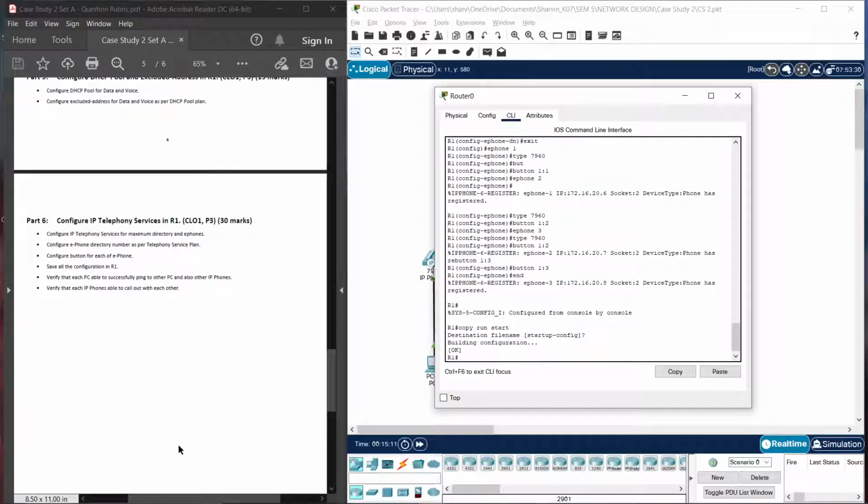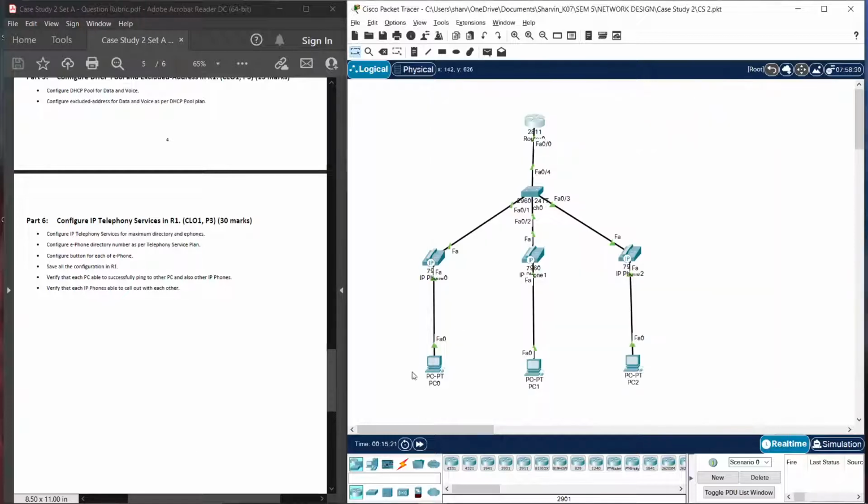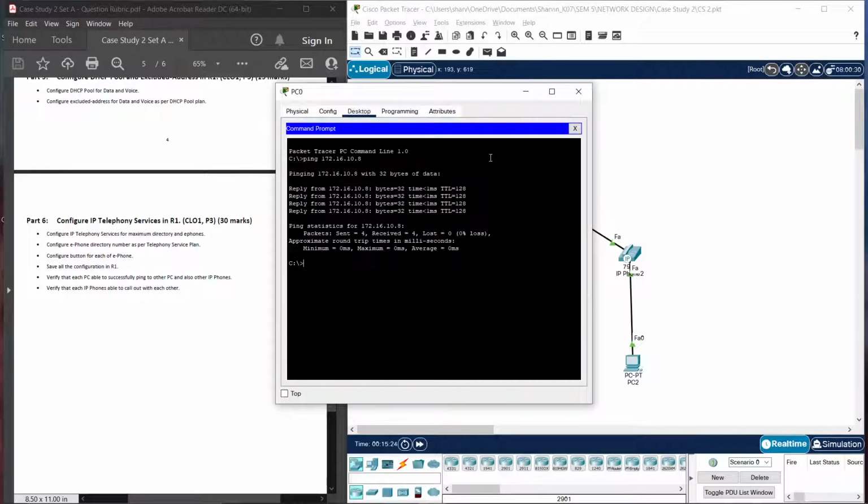Okay, now we verify that each PC is able to successfully ping to other PCs and other IP phones. Okay, let's bring PC0 to PC2 and PC1.